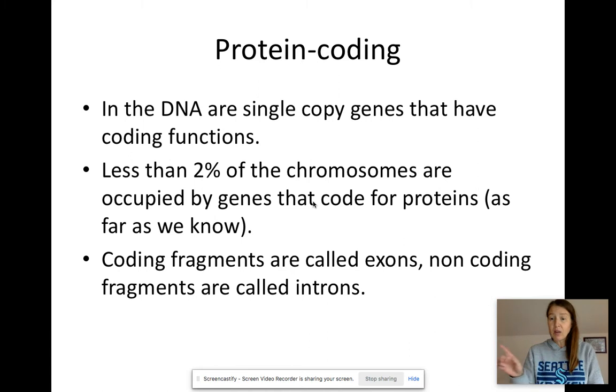And within the genes themselves, there's actually these exons, which are the coding parts, and then there's non-coding parts called introns. So if you take an entire length of a gene, some of those parts are used to code for the gene, get turned into mRNA, and other parts are actually introns that end up getting spliced out at some point. But they do have an important function, because sometimes one gene can actually be translated differently because of the exons and introns. You'll see that when we're doing transcription.